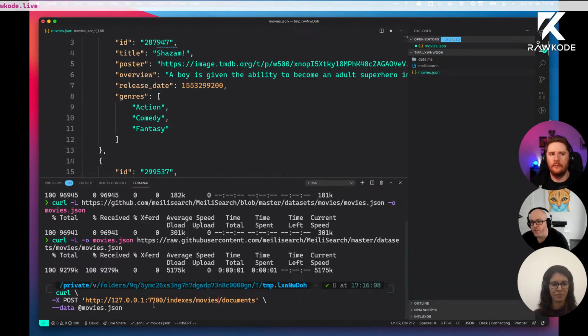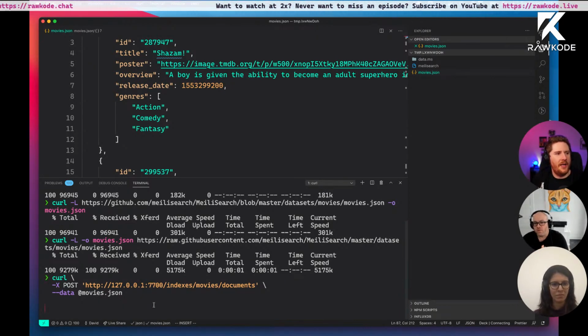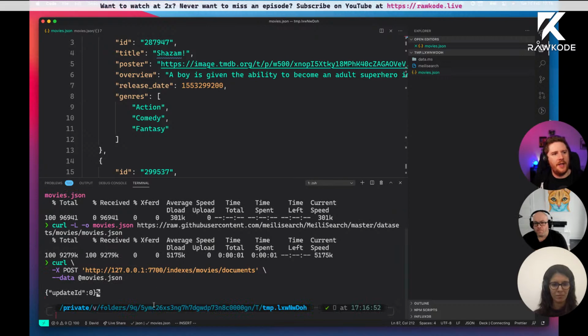But if you want, if you check the documentation, you can create an index by yourself, and after that, add documents. In the case that the index does not exist, Meilisearch will create it by default. All right, well, I'll keep it as movies for now because I'm sure I'll be copying and pasting more example code and I'll forget to change it.